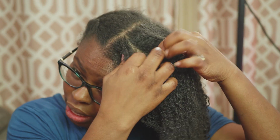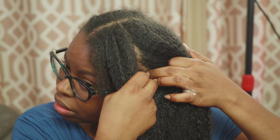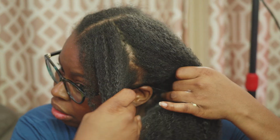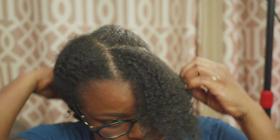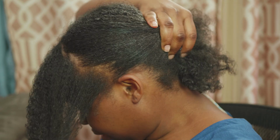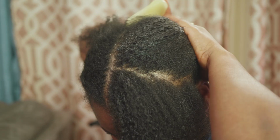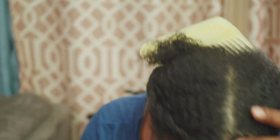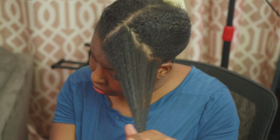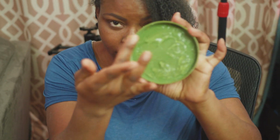And the way I achieve my twist out is this. Okay, let me take my glasses off so we can see. And I use my comb to hold down my hair, and I'm going to do my twist out. I'm going to use a little bit. I'm literally just using the gel that's on the cap.